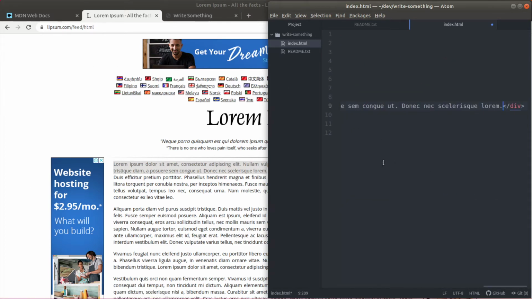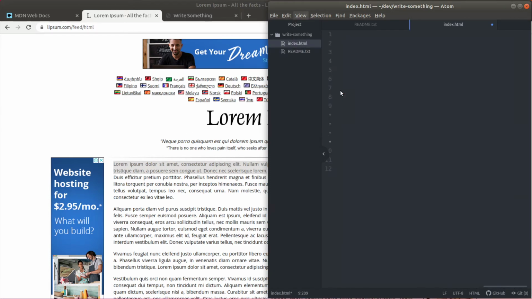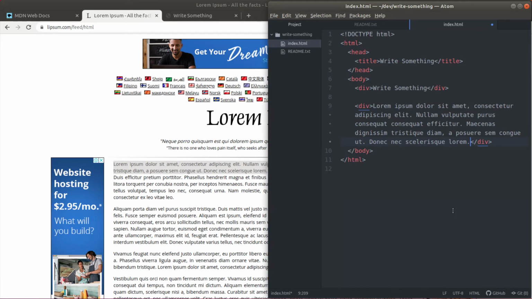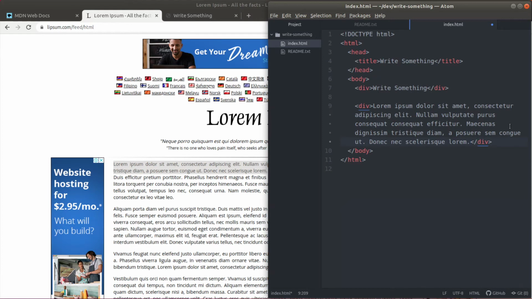Now my editor doesn't have soft wrap, so maybe I'll add that to make it easy for you to read. So it will appear that things are in a new line, except they are not. It's just squeezing everything in this view here so you can see. Anyway, I pasted this text here.